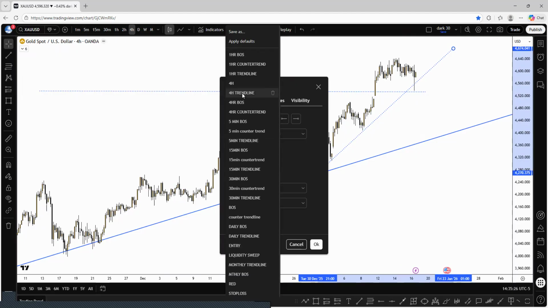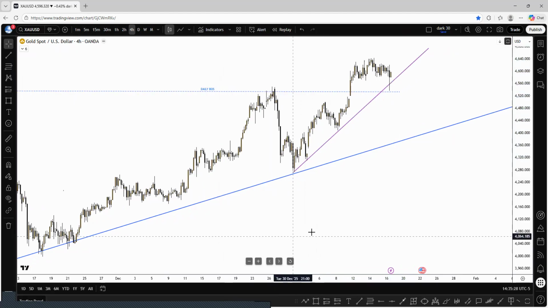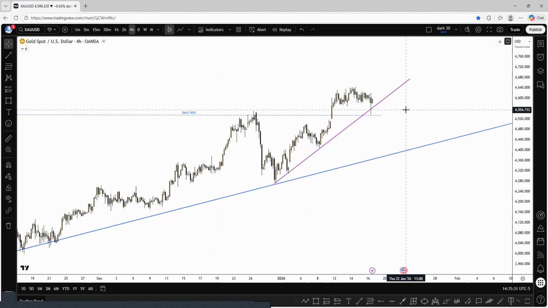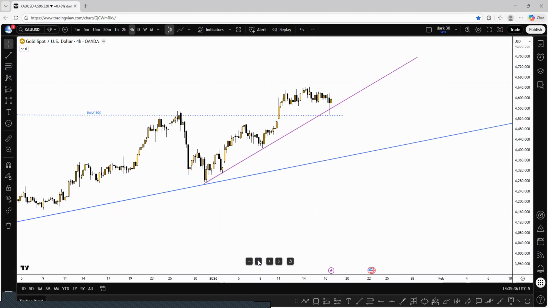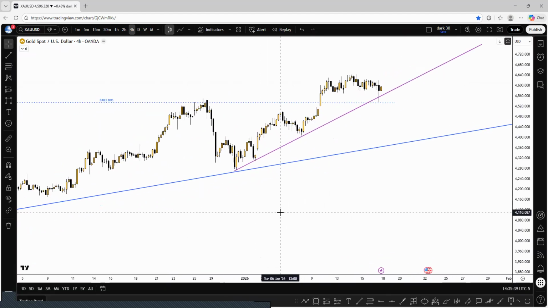Now all of this stuff right here is just basically templates I made for myself. You don't have to do this, or you can if you want to. That's all up to you. So as you can see, we have a gap right here. Well, no, not that gap, this gap. We got a gap right here, near this little structure break. Last week I was hoping that the market would have pulled back and filled this gap. It came close on Friday, but then it missed and shot back up.